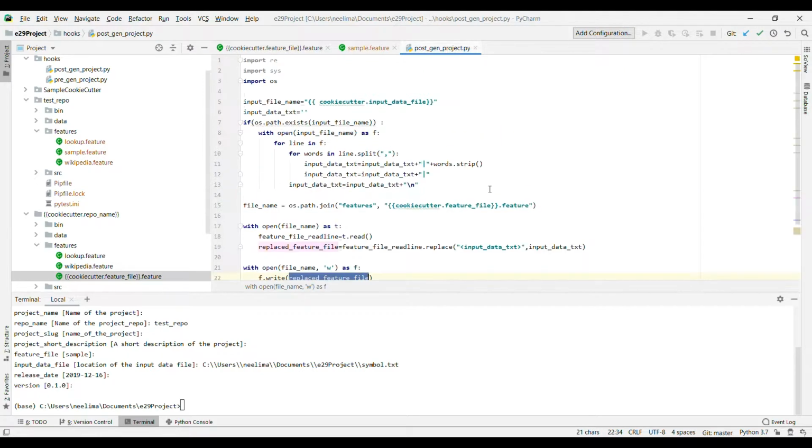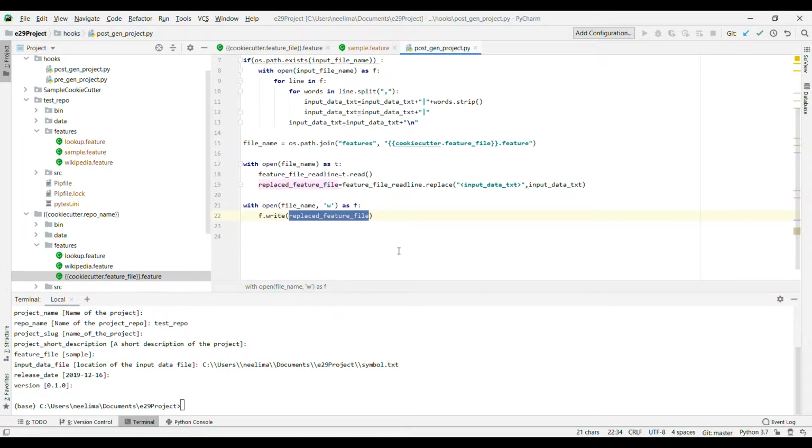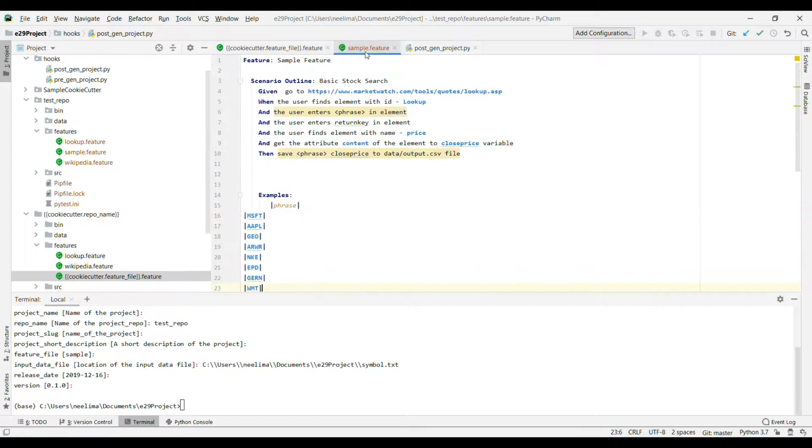Once the Cookie Cutter has generated the template, you can go and still manipulate the template data. So within this script, I am actually opening whatever input data file was specified during the creation and replacing the token with the contents from the input data file. That kind of gives us this feature file.